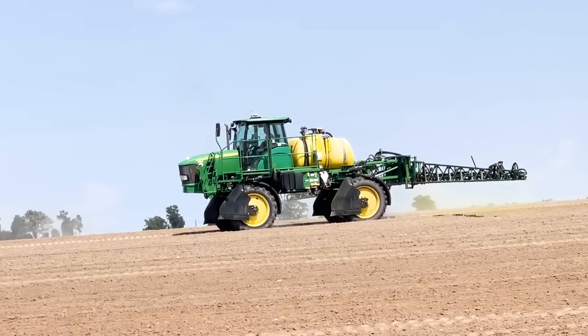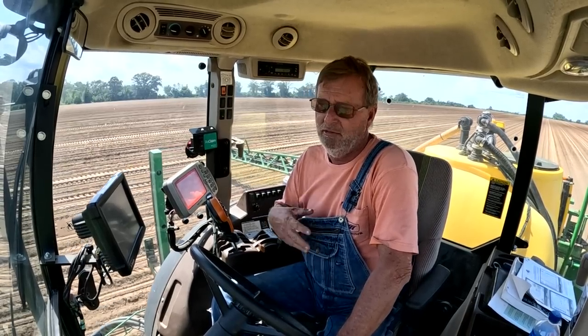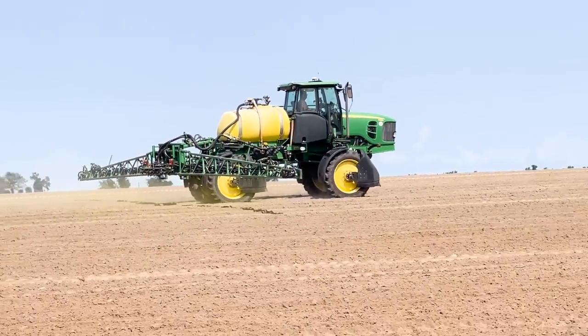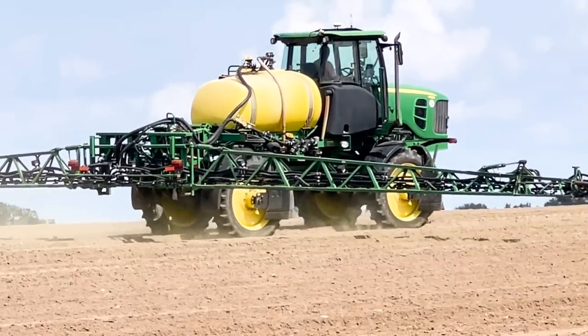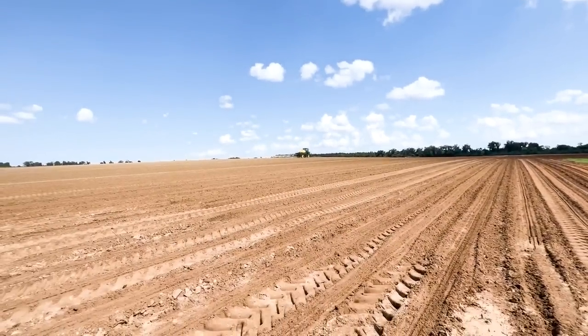But the main thing I was wanting to do is brag about a little reclaim system we got from Precision Planting. I've been wanting one of those on the planter since, I want to say it was the Winter Conference 2020. That's how long I've been wanting one. But anyway, neatest thing in the world. If you got a fresh tank of water and you mix chemicals, you got water in your boom where you rinsed out last time. You just turn that on when you get to the field, turn your spray on. Instead of it spraying at the end of the field, it recycles that water back into the tank, and you don't have any waste.